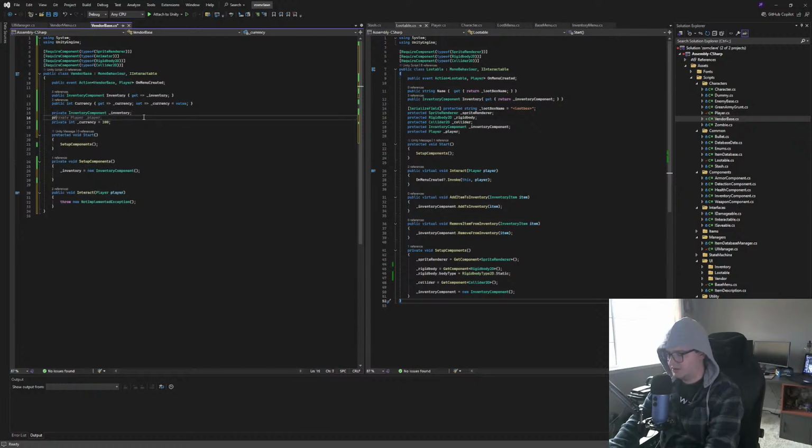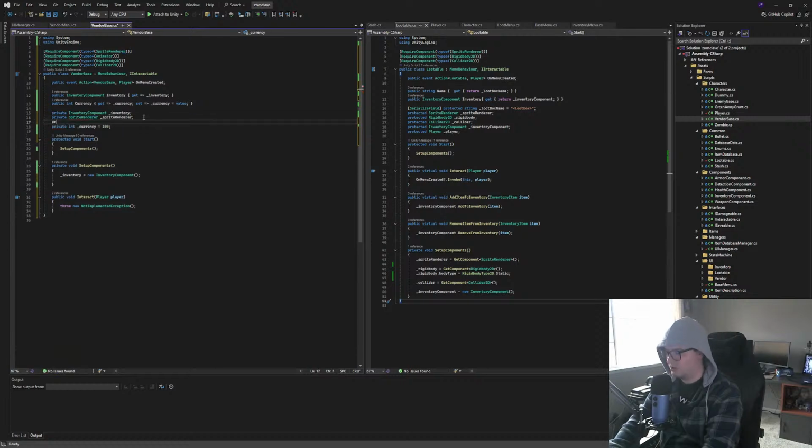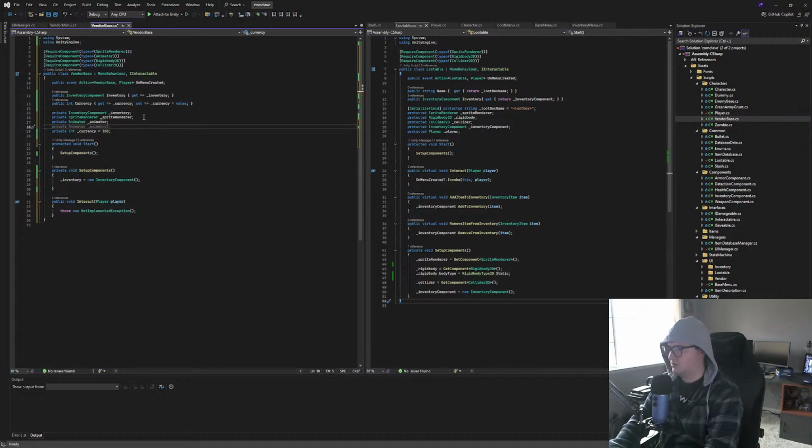Now basically we're going to need a private sprite renderer, private animator, private rigidbody 2D, and then the last one's going to be the collider.